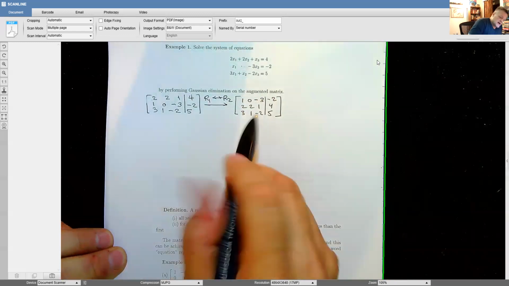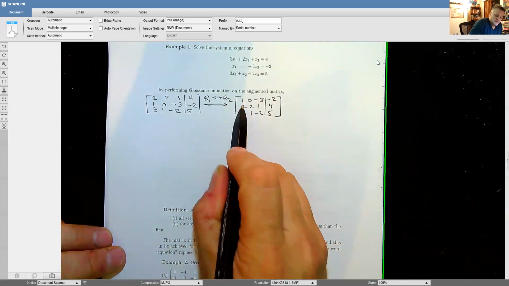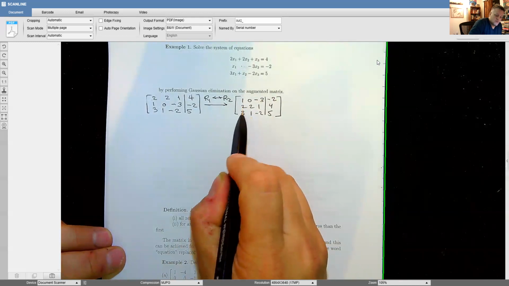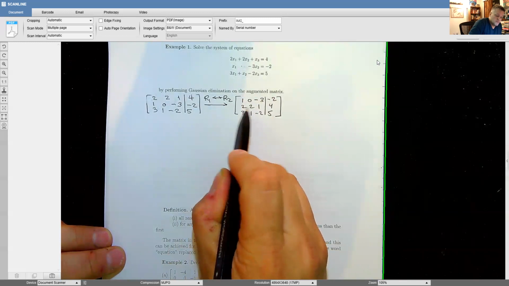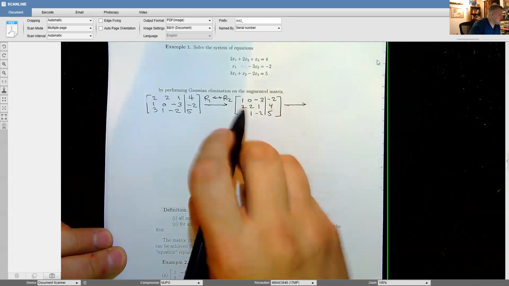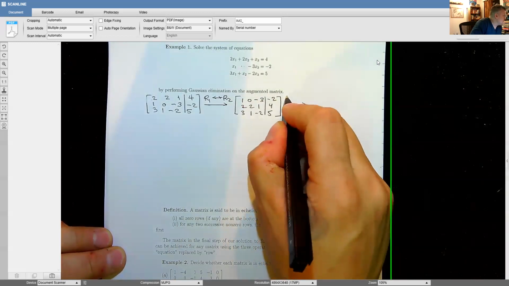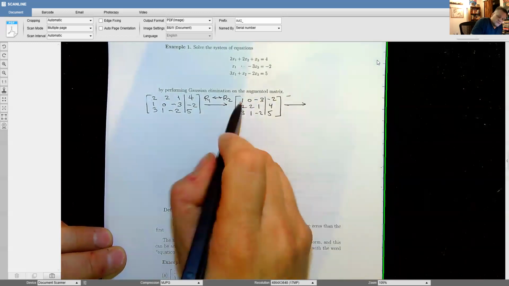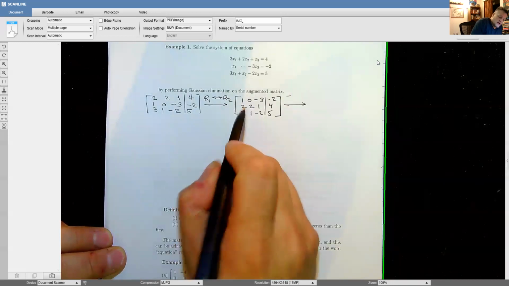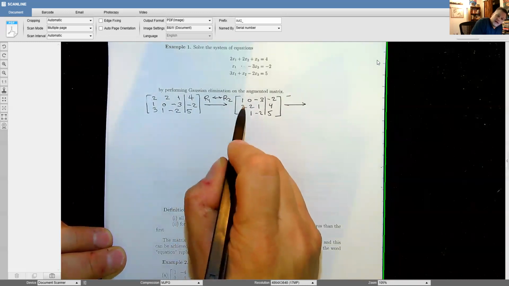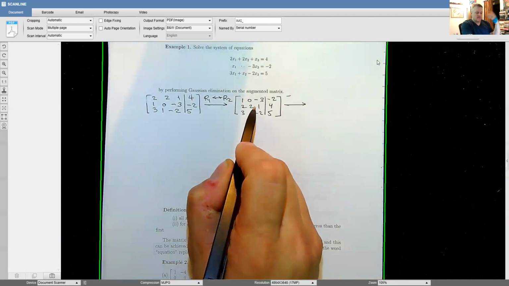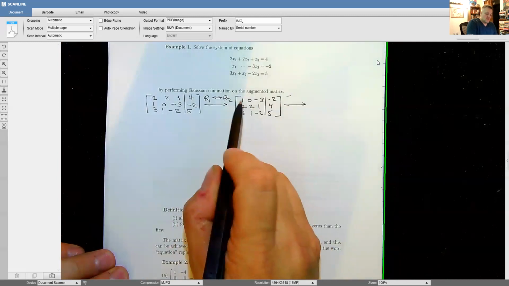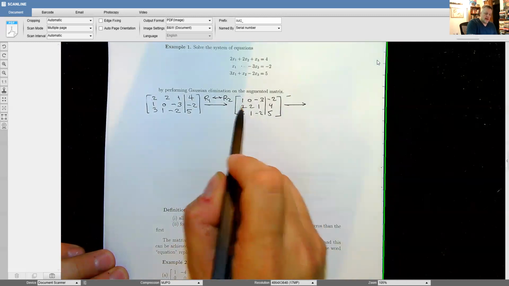Okay, so the next thing is I want zeros in both of these initial spots, right? Because any row beneath this one has to have more zeros initially. So both of these rows are going to have zeros there. To that end, I'm going to first multiply the first equation by -2 and add it to that second equation, right? Remember, I don't have to have the variables there. They're there behind the scenes. I'm just going to multiply this row by -2 and add it to that one.